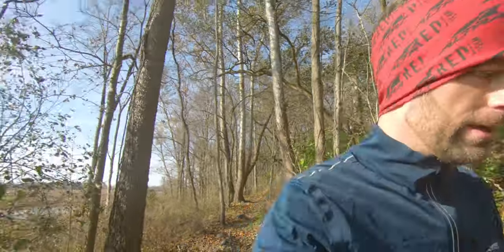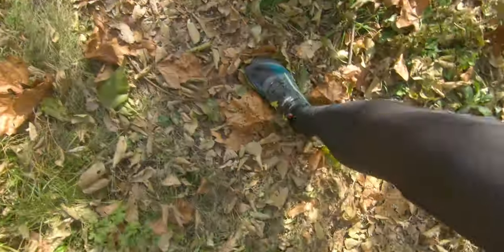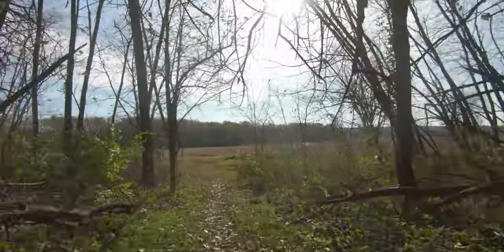Oh, another wet spot. See that bridge over there? I'm about to go across that in about a mile. Running out of air and tight and claustrophobic surroundings.